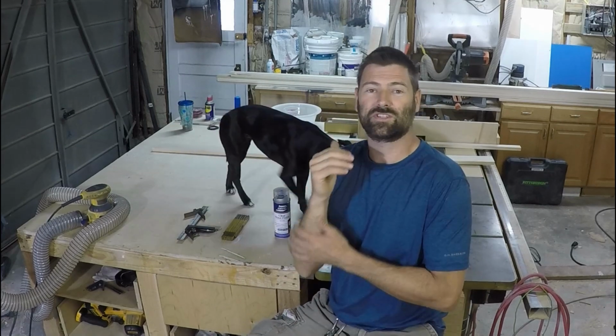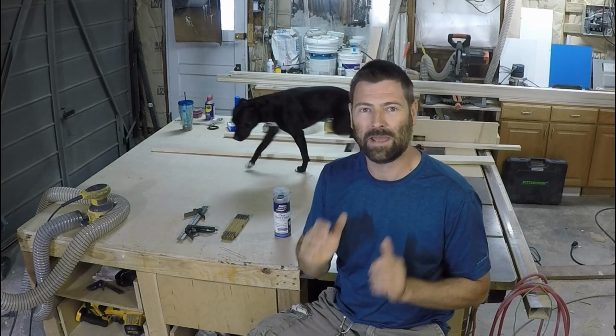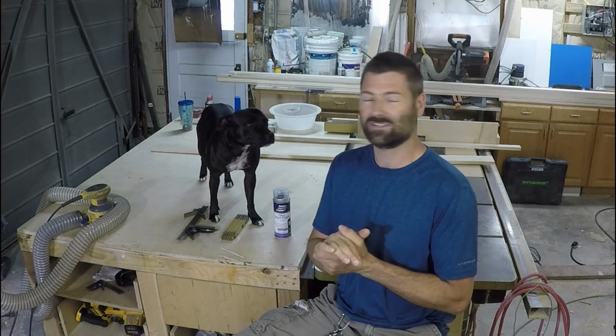So you've just purchased your first house, or you've purchased a fixer-upper or a rental house. What's the first thing you can do? The best bang for your buck to improve the way it looks, the way it's going to rent, the way it's going to sell. The answer to that question is always interior paint.